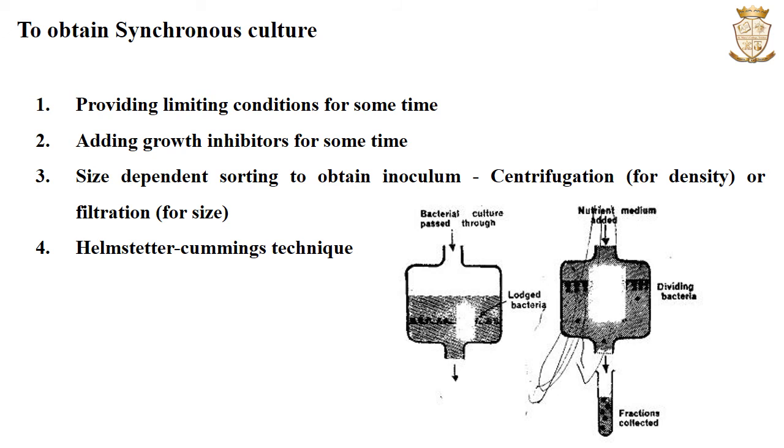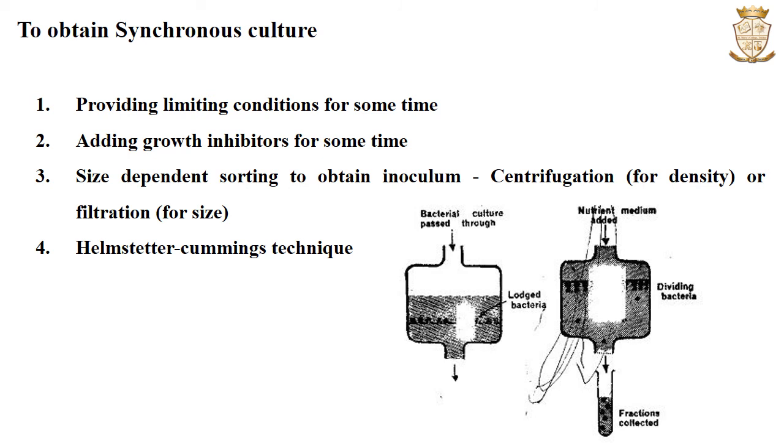An example of such a growth inhibitor is nocodazole, which is often used in biological research. The addition of nocodazole will inhibit the cellular growth, and when we remove the nocodazole completely from the medium, then the microbial cells will start growing in a synchronous pattern. But this technique, the addition of growth inhibitors, has a disadvantage: to initiate the synchronous growth, we have to completely remove the particular chemical growth inhibitor, which is a very difficult procedure.